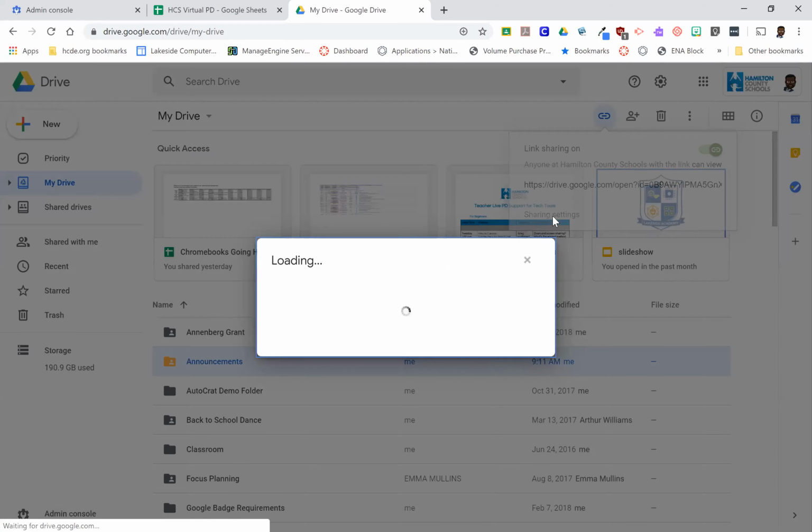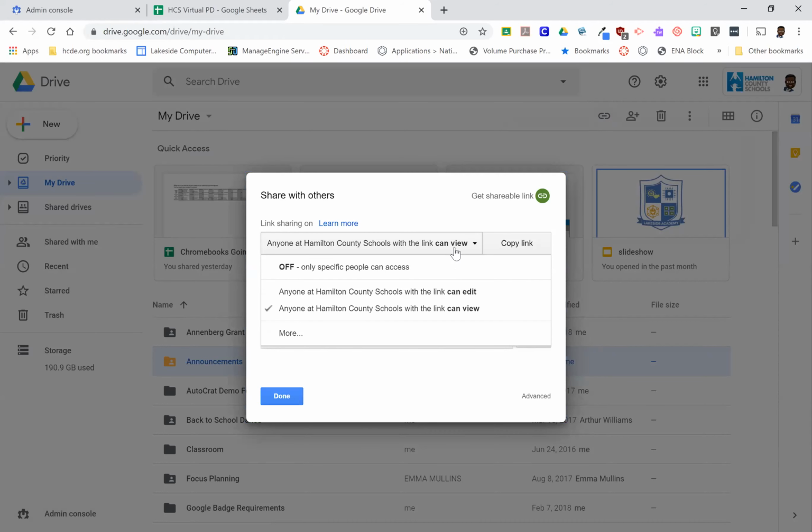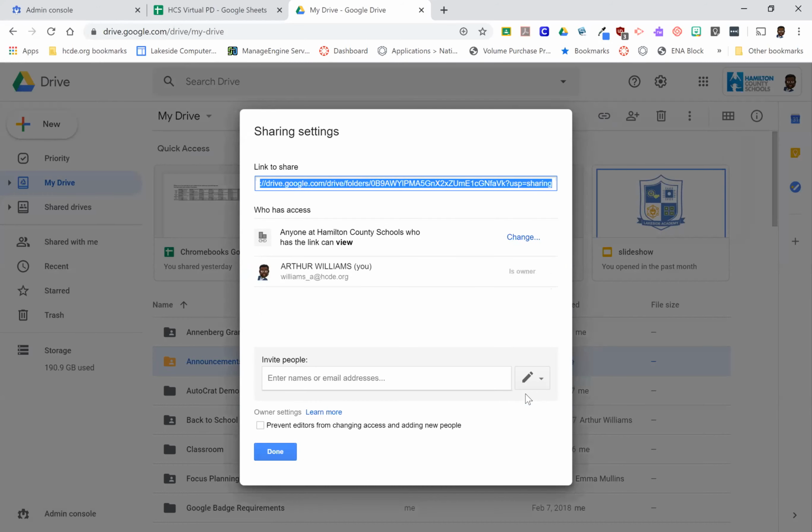I can get a little more specific in the sharing settings by entering people's names specifically. I can also change their level of access. Maybe I want anyone in Hamilton County Schools to be able to edit, or if that's a little bit scary, I can get way more specific.